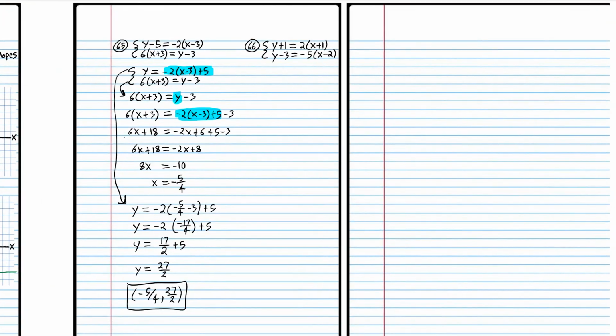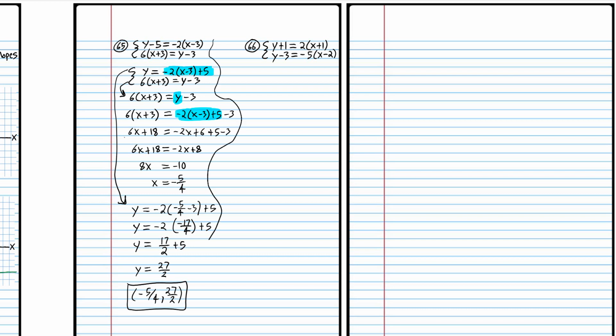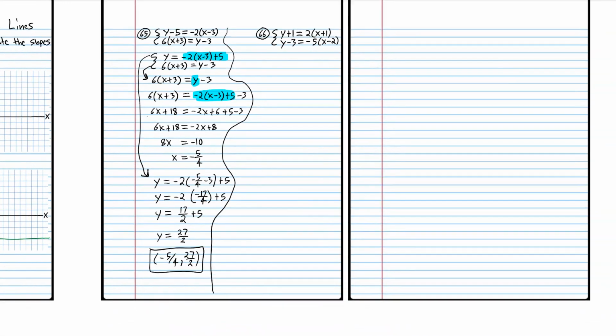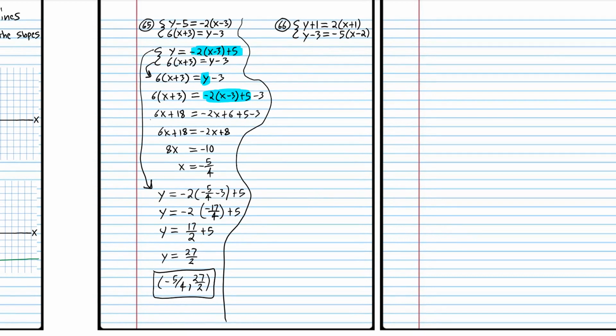All right, so I know you don't want to do this. I know it's not going to be fun, but you are going to have to do this problem, and there are going to be fractions. But this is the last problem for today, so try number 66. Again, you can isolate y in the top equation, or you can isolate it in the bottom equation. You're going to get the same answer. I've always been isolating the y in the top equation, so you may want to stick with that. Try number 66, do your best, and when you come back, we'll do it together.